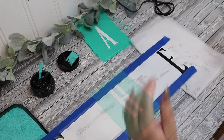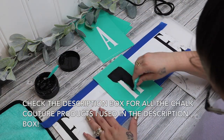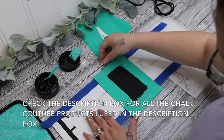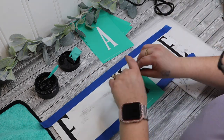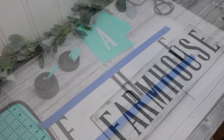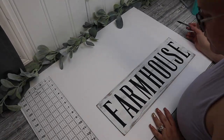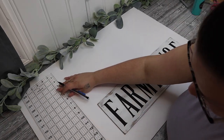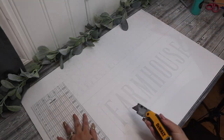Now I thought that I had ordered an F, but apparently I didn't or I just don't have it — one or the other. So all I did was take the E for the first letter. I covered up that little spot at the bottom where it would make an E, transferred it on, and then I took a little bit of chalk paste and some water, mixed it up, and that is how you can paint with it.